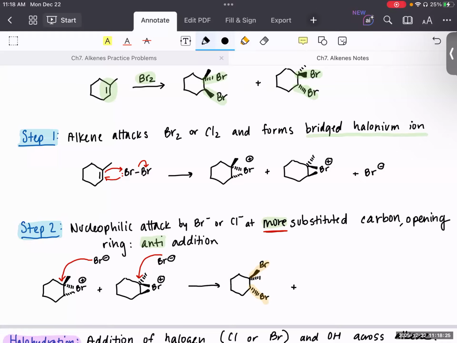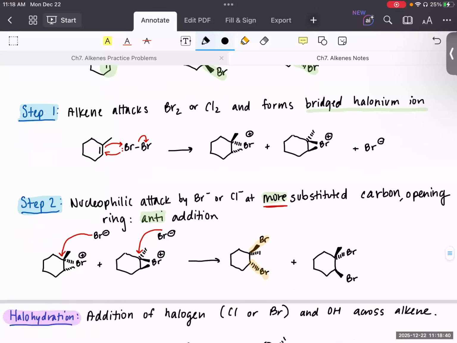And so we can draw the other product formed from the second intermediate, where that bottom bromine ends up being wedged because it was wedged in that bridged bromonium structure. The one that came in is going to be dashed, and then that methyl group is going to be wedged. All right, so here we formed a pair of enantiomers. It's not necessarily always going to be enantiomers because you might have another stereogenic center where you would end up with a pair of diastereomers. And so if you're not sure if it is a pair of enantiomers or not, I would just suggest drawing out both products.